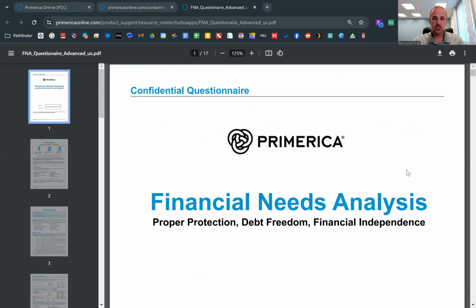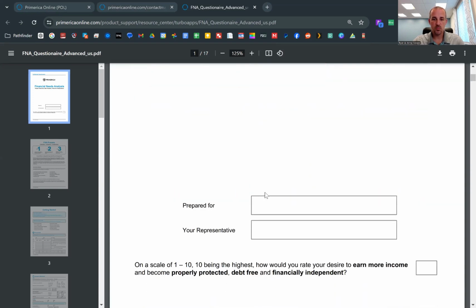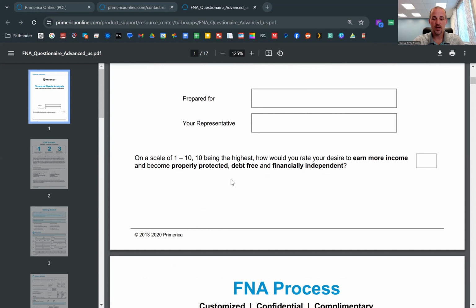So first page, just a cover sheet. Okay, nothing too important. Just make sure if you're doing a lot of these, you keep them organized. So it'd be a good idea to write down your potential client's name right there, who you're doing it for, and then it's also not a bad idea to keep a file folder of all the things you're working on. If you have any statements or policies you collect from the client, keep them all in one spot until you give it back to them or until you're done working with them, for the short term.